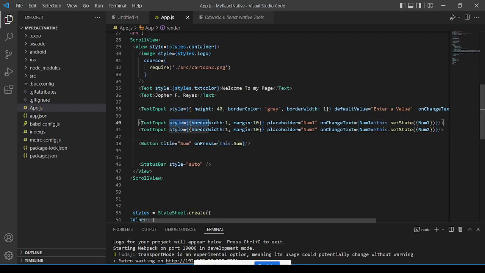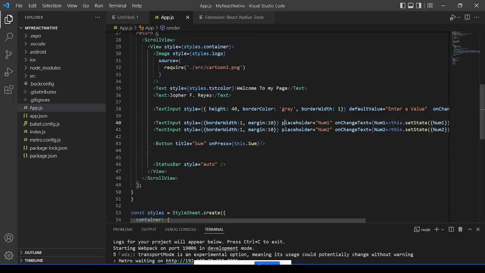And then we have also here the design. So the design is very important, border and margin, for example. Without this, the text box will not appear in our web page, so hindi siya mag-appear doon. So you have to put some style, and then this is optional.